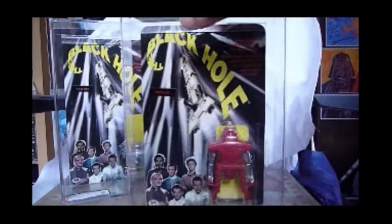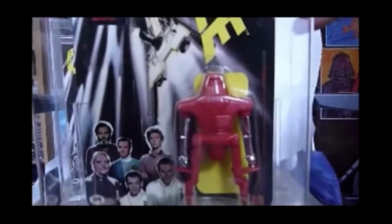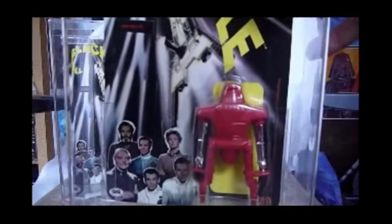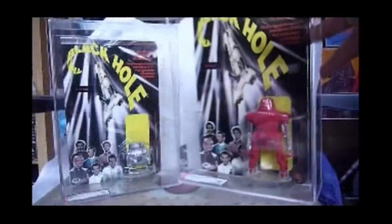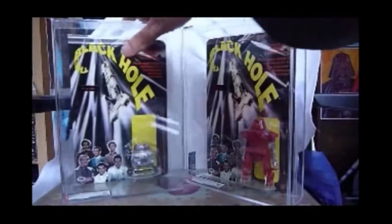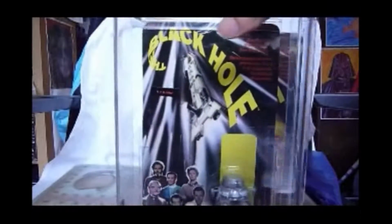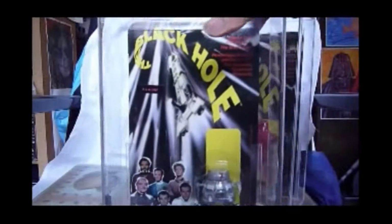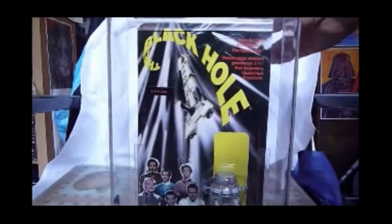There's Maximilian. Comes on a stand, an action figure stand. Let's see if I can get him a bit closer. Not a bad figure. Has a swivel head, swivel arms, little directional flaps, but it's quite a good figure. There's Maximilian. And I'll show you Vincent now. So Vincent's got his head down. Great little figure. It's a bigger case because of the bubble size.